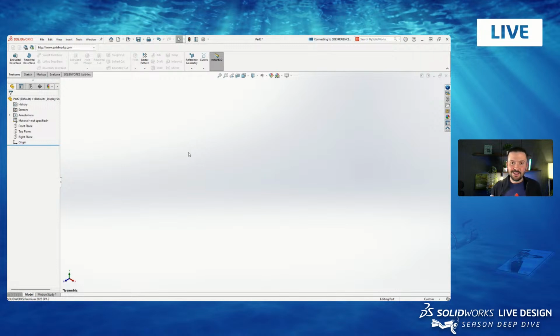So I wanted to give a quick shout out to mouse gestures. I don't really use them so much. I use the S key primarily, but I also want to give a shout out to that new Visualize enhancement. I know a lot of people are using PhotoView 360 for their rendering needs. Tons of people use Visualize at this point, but adding that enhancement to be able to offload or send a rendering job to Visualize directly from SOLIDWORKS was a much asked for and much needed enhancement in my eyes.